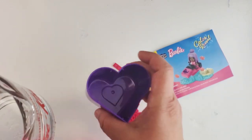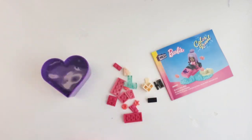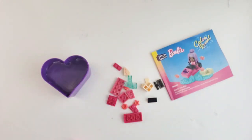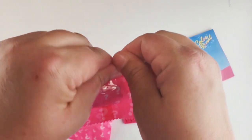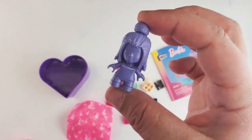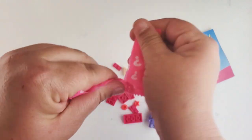So let's start with, look, I was prepared today, water. And while we build this little set to see how easy it is, we can let these, these are plastic. That's not good. This should be paper for the environment. Let's get it open. Okay, what do we got? It's looking an awful lot like the packaging. I think I know what character we got and what's in here.